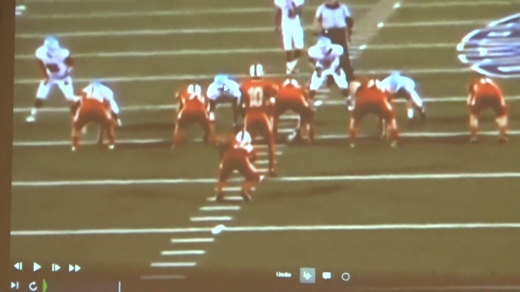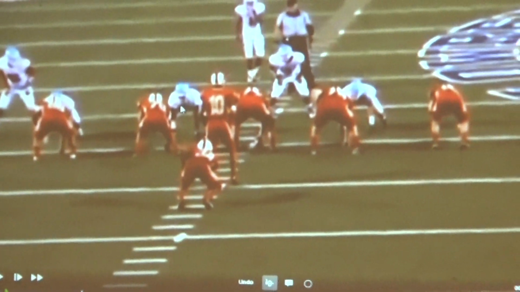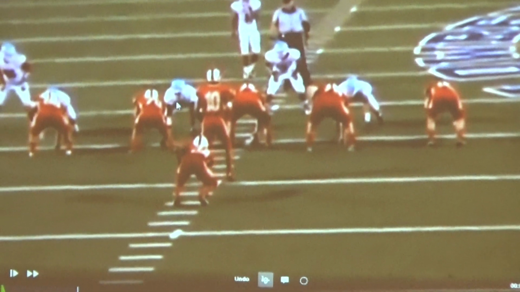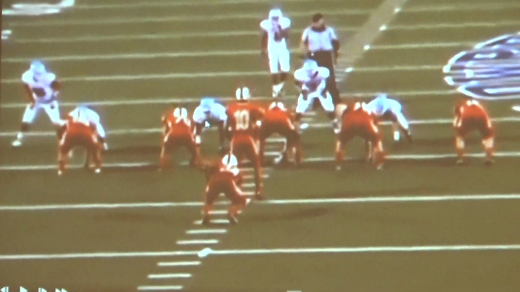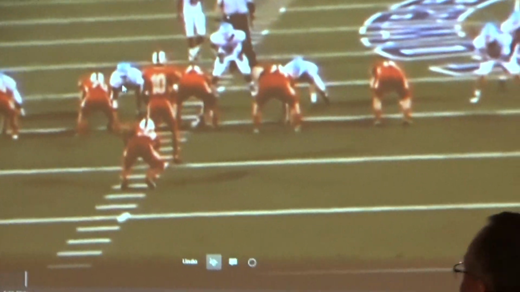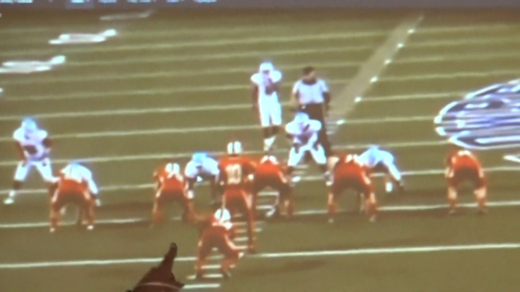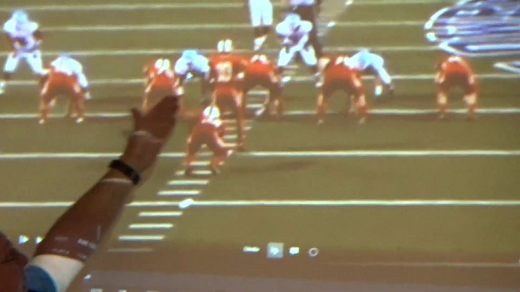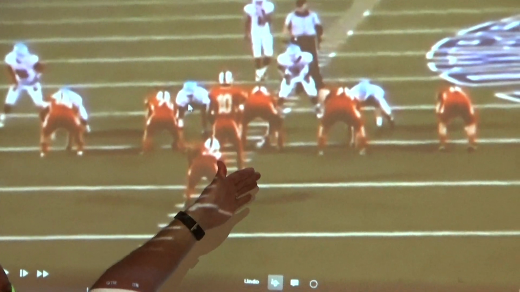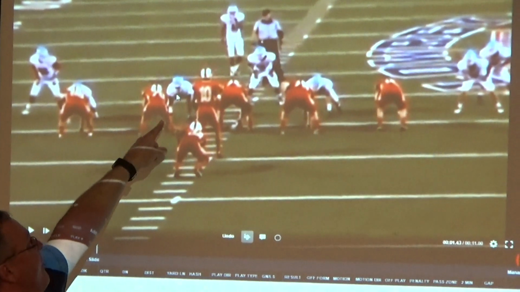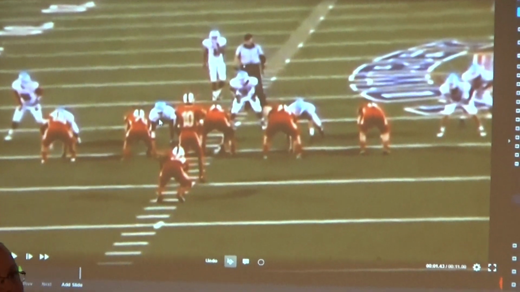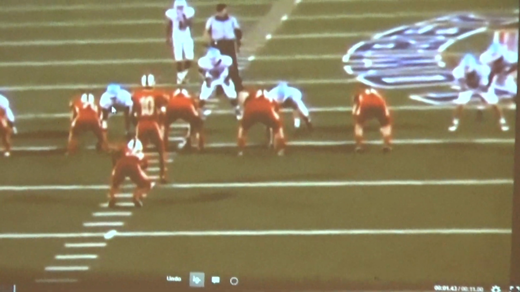Now, that being said, if I have midline called to this kid, let's say I have midline called left, ideally we'd want to run it here to the right. If I have midline called to the left, the quarterbacks never check it to the right.